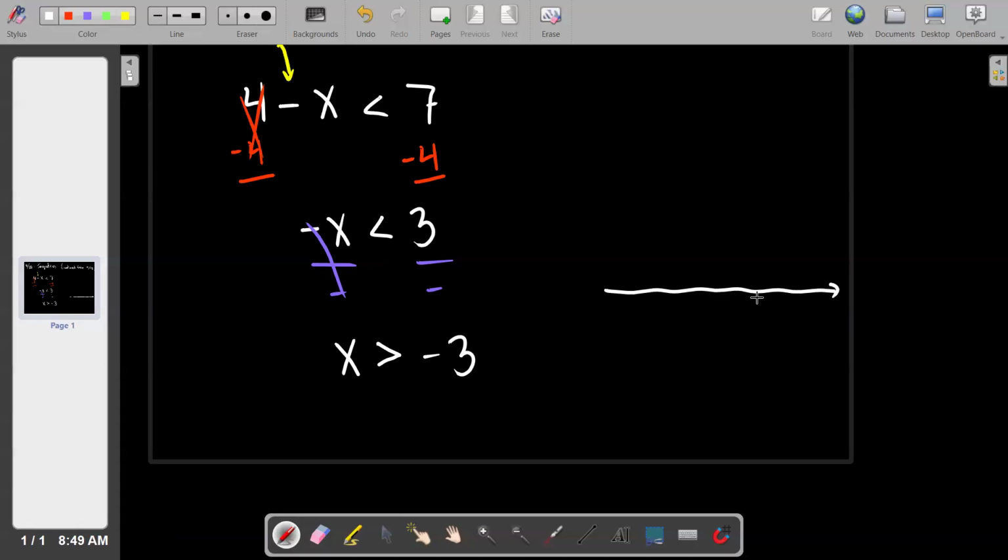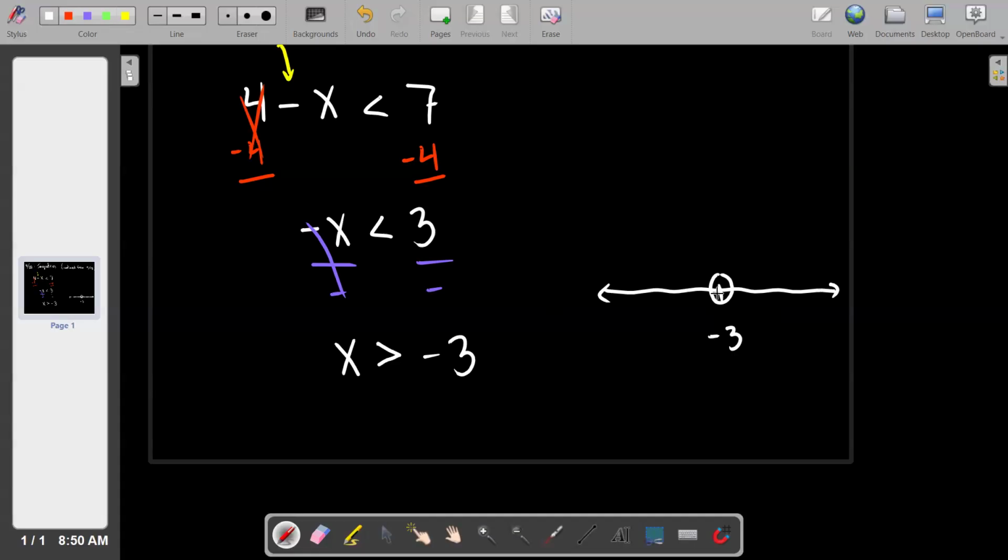And so you would just sketch a quick number line. And we just make sure we only have one number that I'm worried about, and that's the boundary. So -3 should go in the center. Don't worry about where 0's at. I know that that's a thing for some of you, but I'm not worried about that. I just need the boundary. And what kind of circle will I put? Leave it open, correct, because we don't want people to think that -3 counts, right? -3 isn't greater than -3. The absence of the or equal to tells us to leave it open.